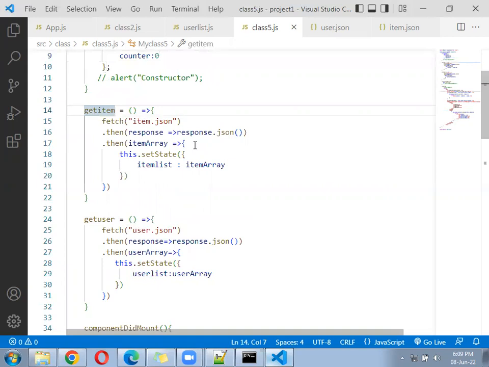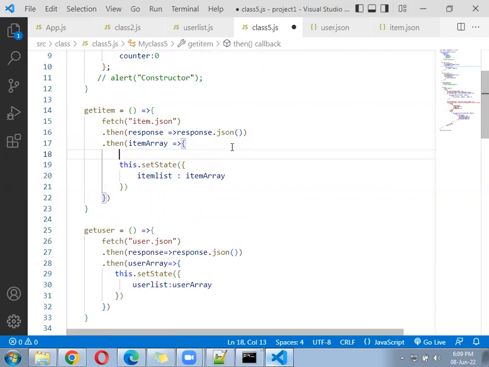Yes. Inside get item, we can write a condition here. What condition can we write?